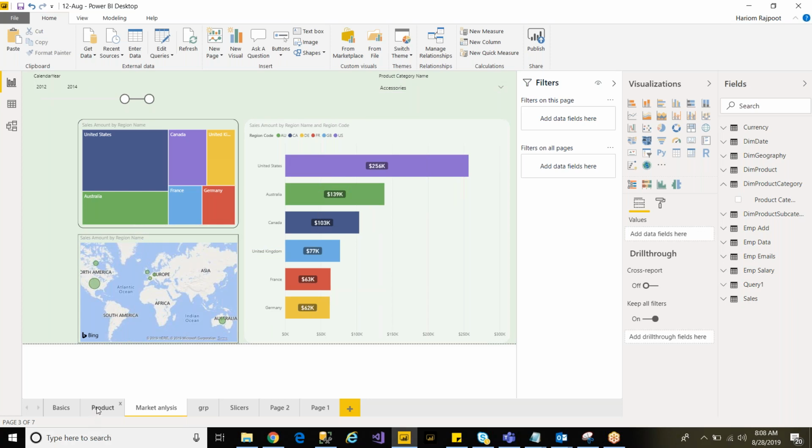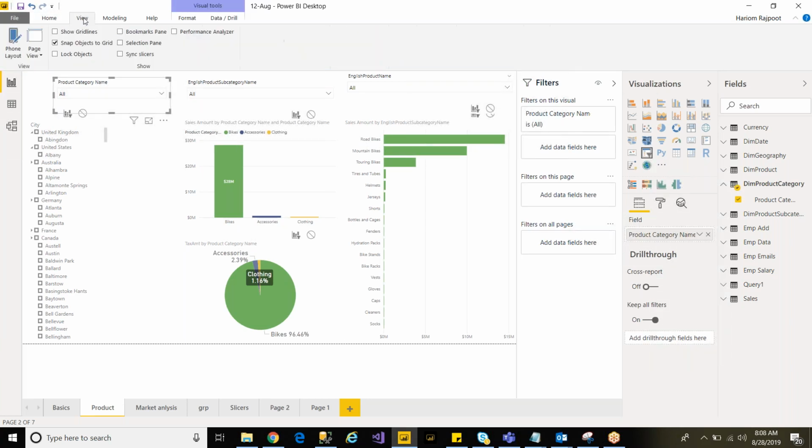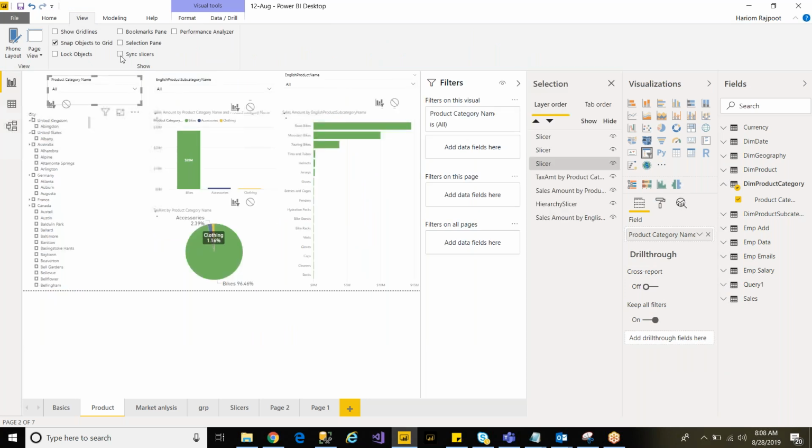But when you go here, it is still showing all. Now go to this view ribbon and click on this sync slicer pane, and you can see all the page names.